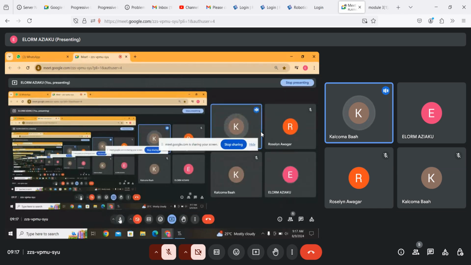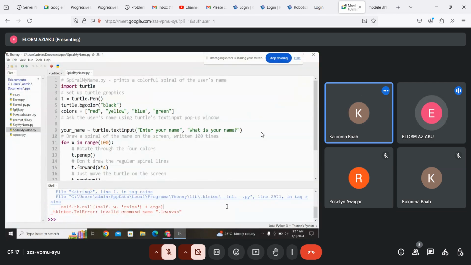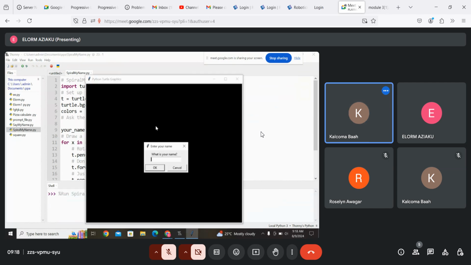Hello, I gave you 2 and 3, right? Yes, please. This is the first one. Okay. You are getting error. You say that invalid command. So, which line? Line one. Line one. So line one, check the top there. Okay. So run again. Let me see. Okay. So now it's working.